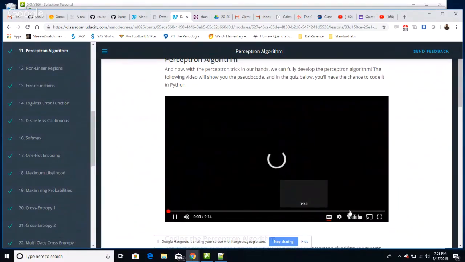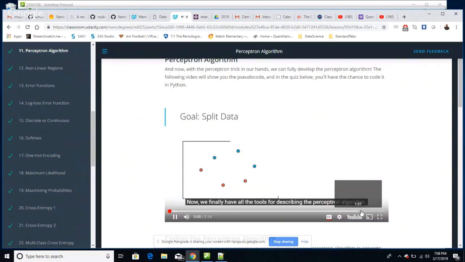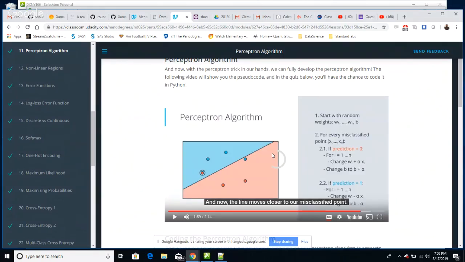Now we finally have all the tools. So this is the algorithm for the perceptron, and how you obtain the weights.